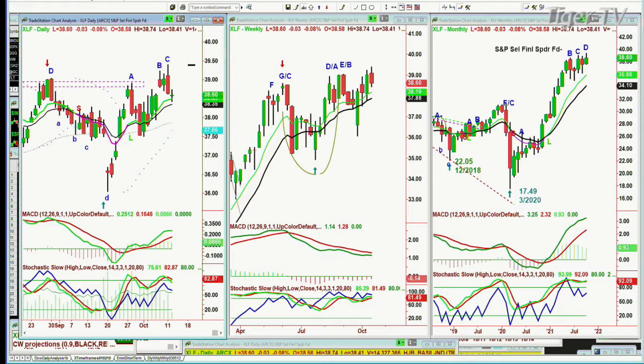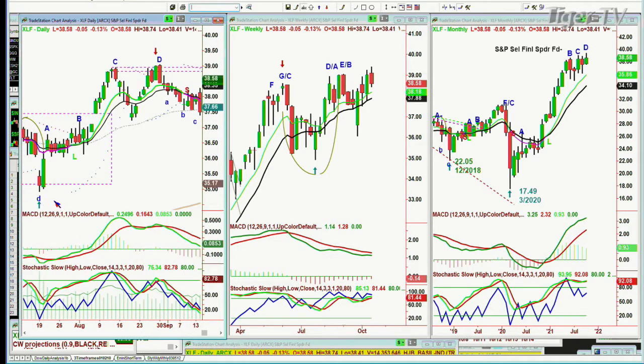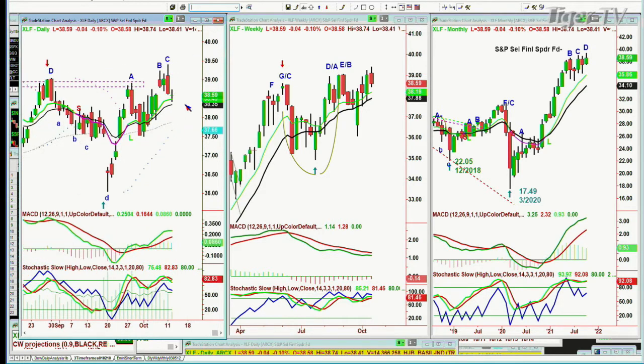Yields are important to many stocks. I'm going to get to some of the questions right now. Will I look at them? Yes. So this is a deep pullback. Could this be an alternate count D right there back in late August, early September, and it pulls back very sharp to 36, and it's still holding above the low that was made in the 34s from way back in July from the start of the buy mode. So this could be a brand new buy mode.